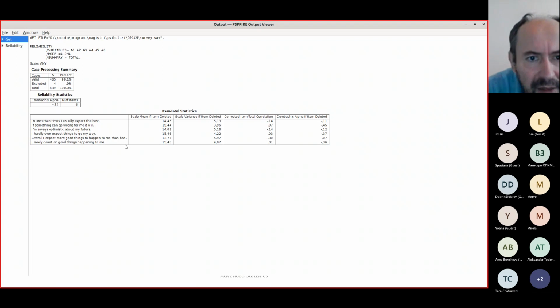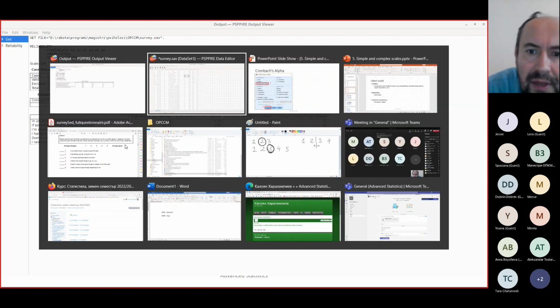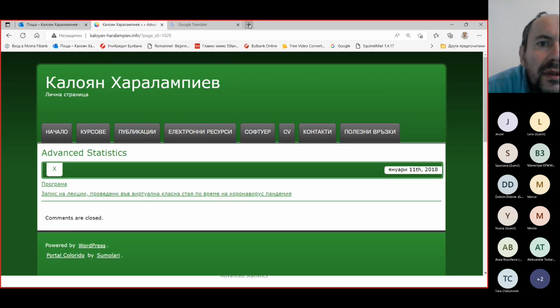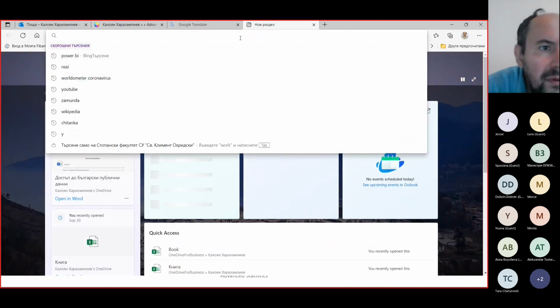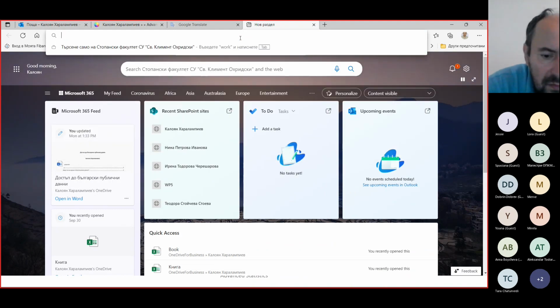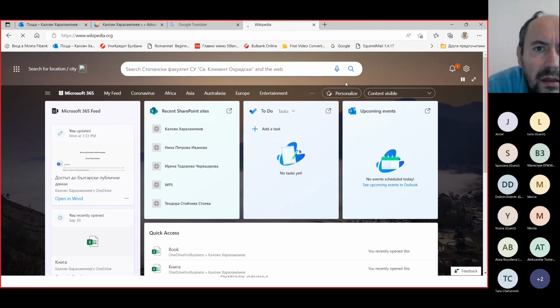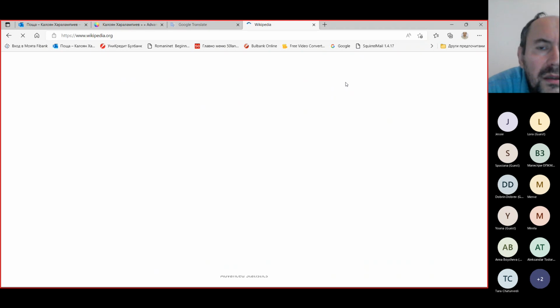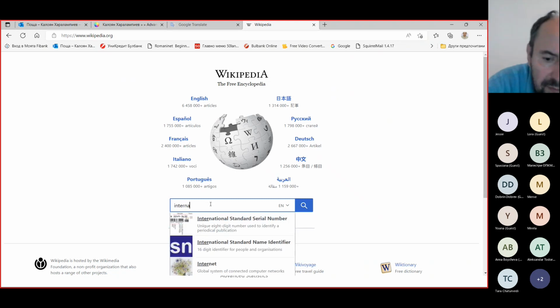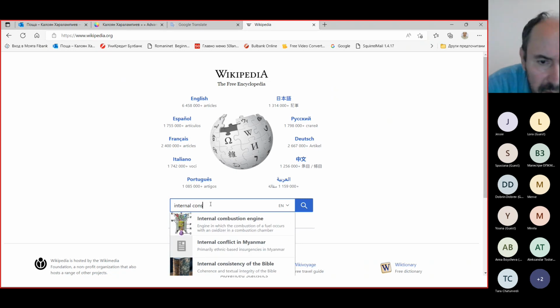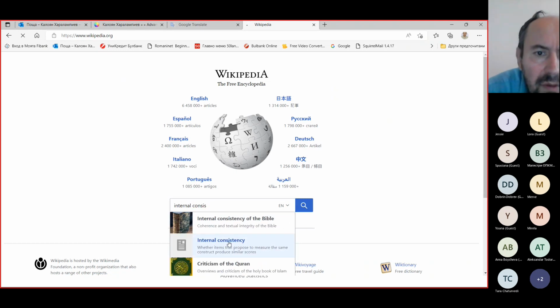For Cronbach's alpha, there are intervals for the interpretation, and we can find them in, let's say, Wikipedia, for example. Type here internal consistency.